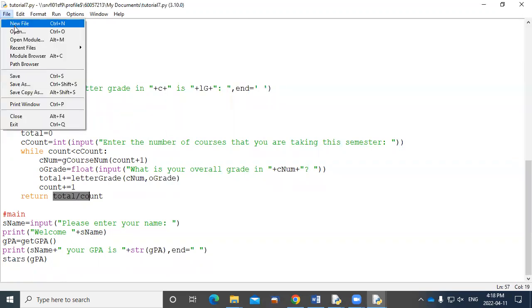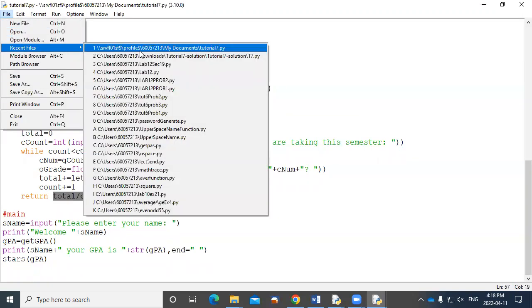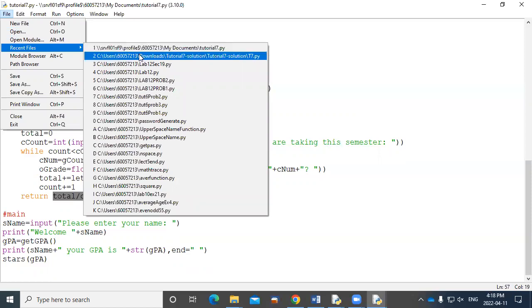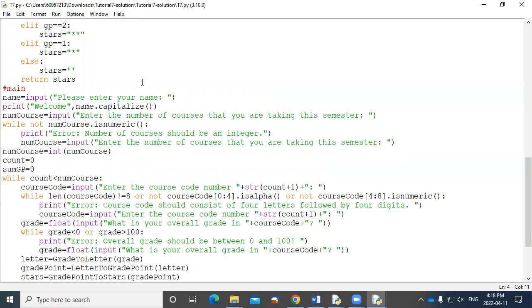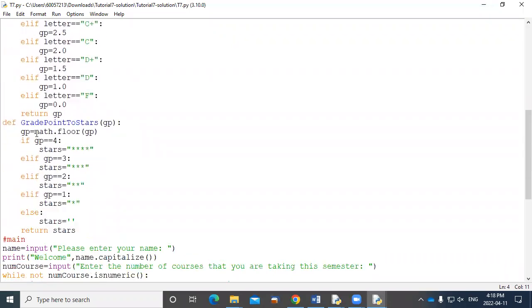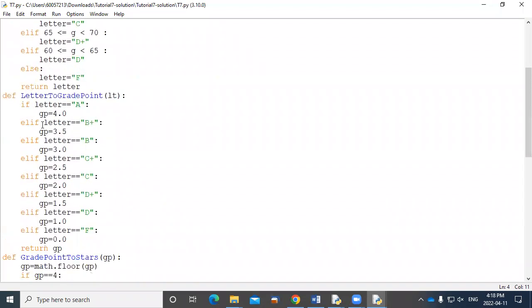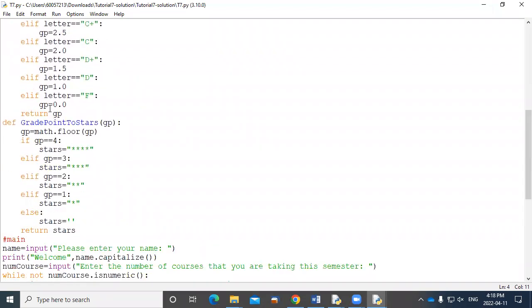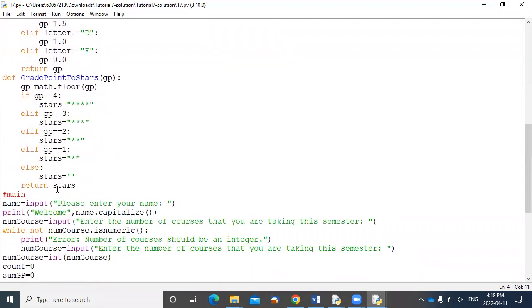So the other way that they did it was this way. This one. And their functions here are really nice functions. 3 elif functions, so 1 to get the right letter, 1 to get the right number, and 1 to get the right number of stars.